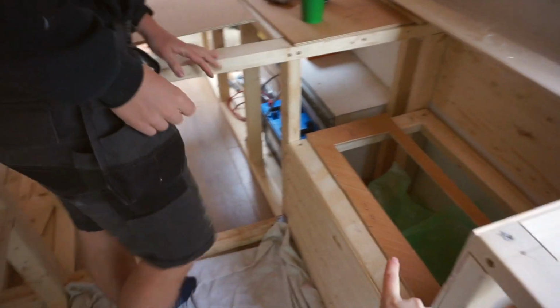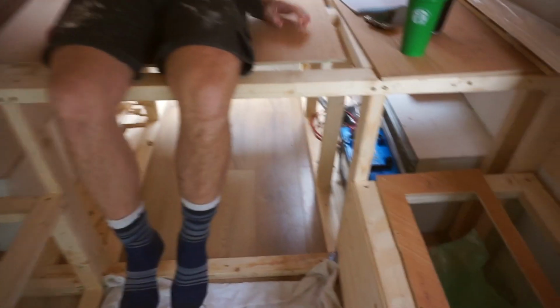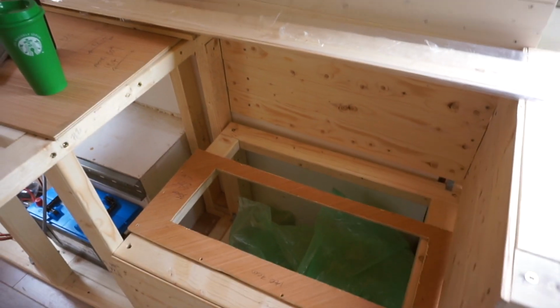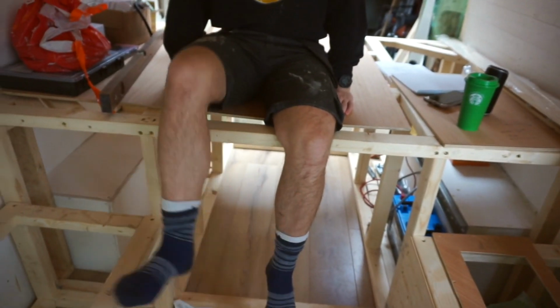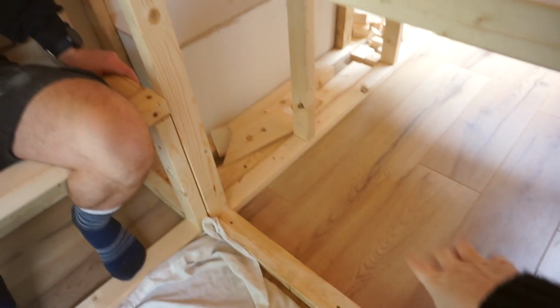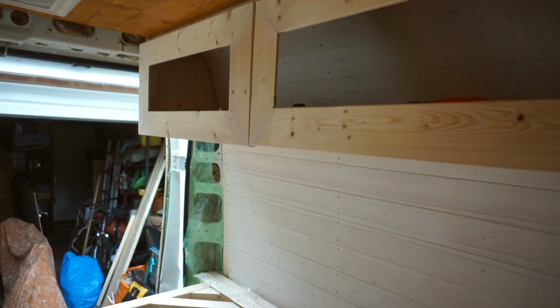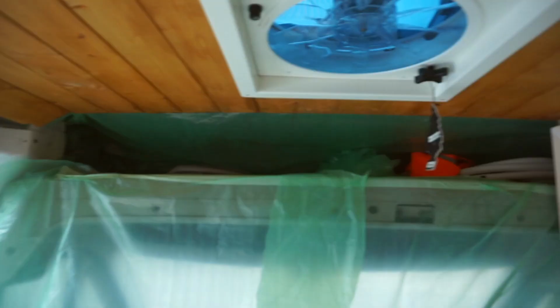2 seats here and here. The tops of the seats are going to lift up, and we're going to be able to put storage, clothes, whatever we want in there. And then underneath, where George's legs are hanging, we're going to have a table that pulls out, so we can both sit here like this. And then we're going to have another cupboard underneath for extra storage. Obviously, bed, 2 more overhead cabinets, and then we've also got this storage up here.